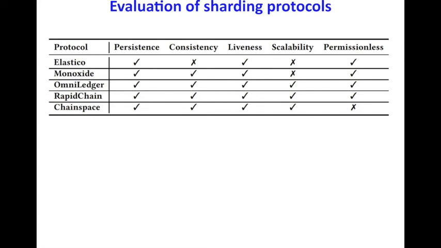In this work, we further evaluate the most prominent existing sharding systems. We show that Elastico and Monoxide fail to satisfy the properties as we define them in this framework, while OmniLedger and RapidChain satisfy these properties in the permissionless setting, and Chainspace in the permissioned setting. To demonstrate the utility of our bounds and the use of this framework, we will show intuitively why the first two systems do not actually achieve sharding.